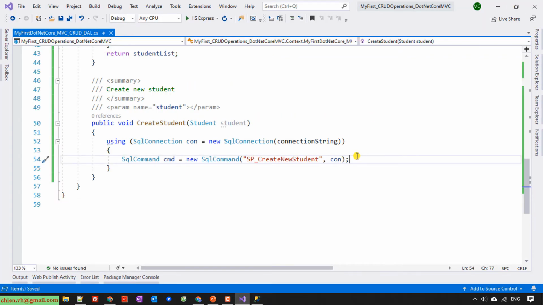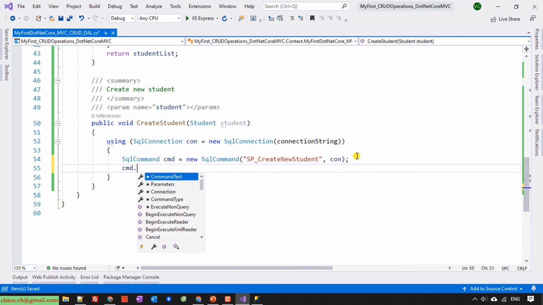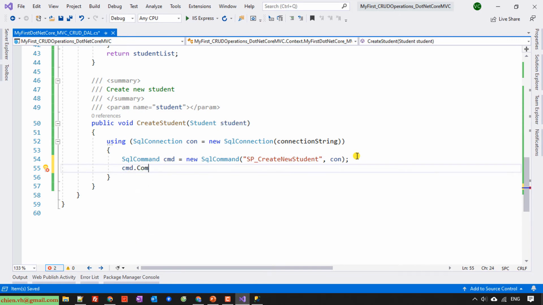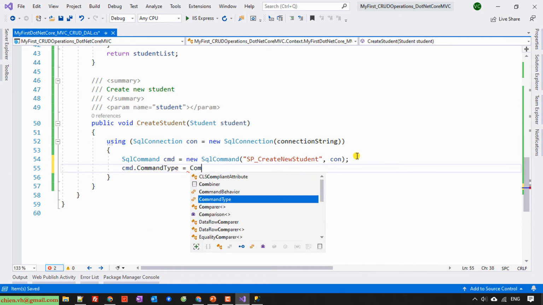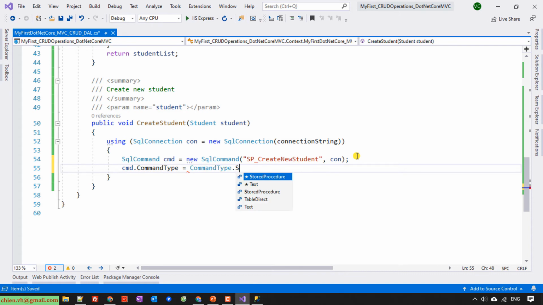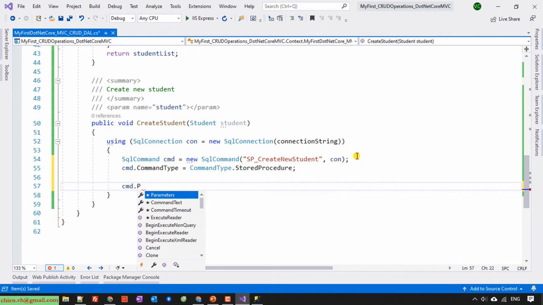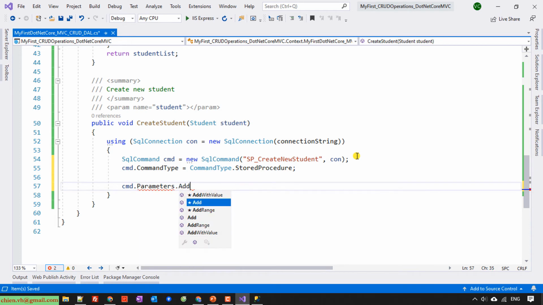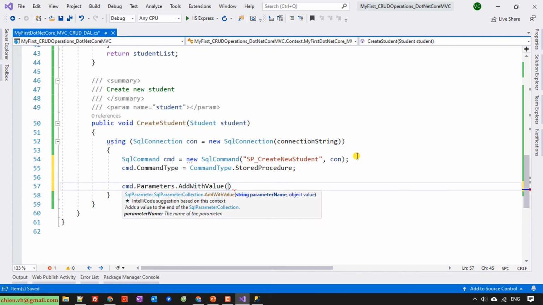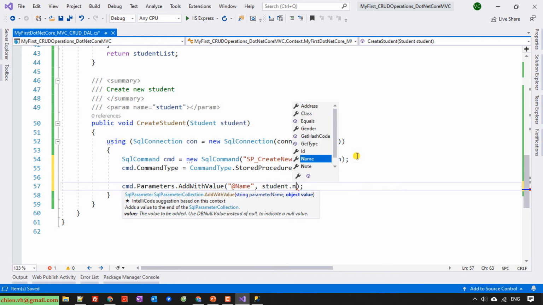So here I will have cmd.CommandType equal CommandType.StoredProcedure. cmd.Parameters.AddWithValue. I will provide a value for some parameter. I have a name and we have a student name.